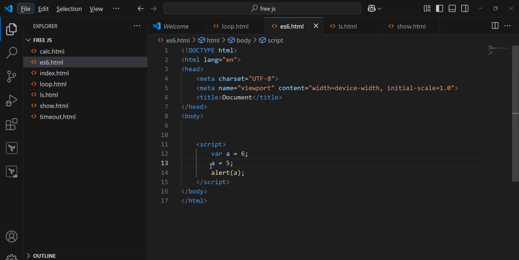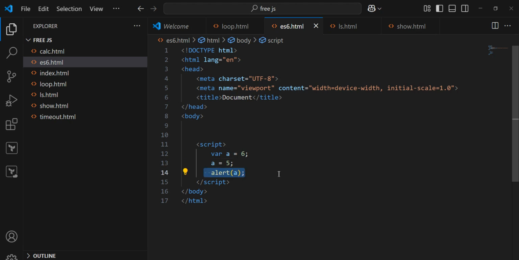Now, that is totally different from this one. In this case, let means create a container. It's going to create a container here. It will insert 6 inside it. This a, it will refer to the already created container. It will refer to this same container and change the content of the container to 5. So it is still the same container, just that you are changing what is inside it to 5.